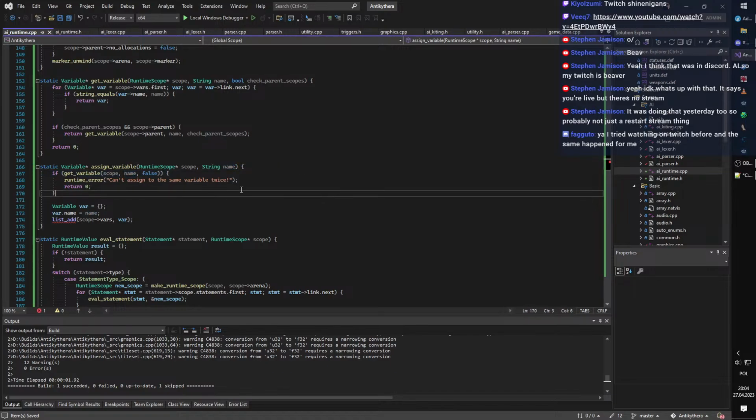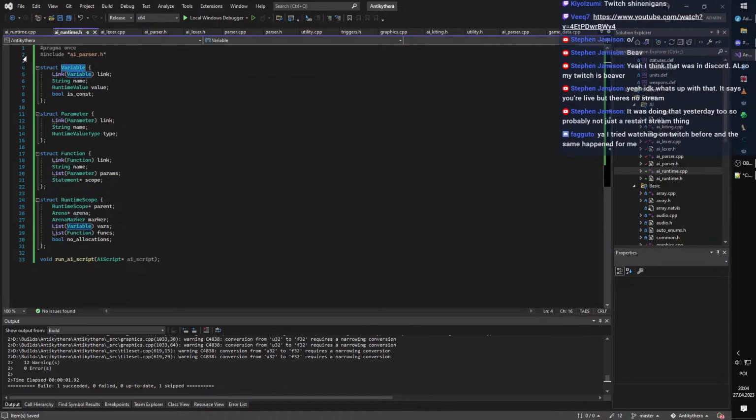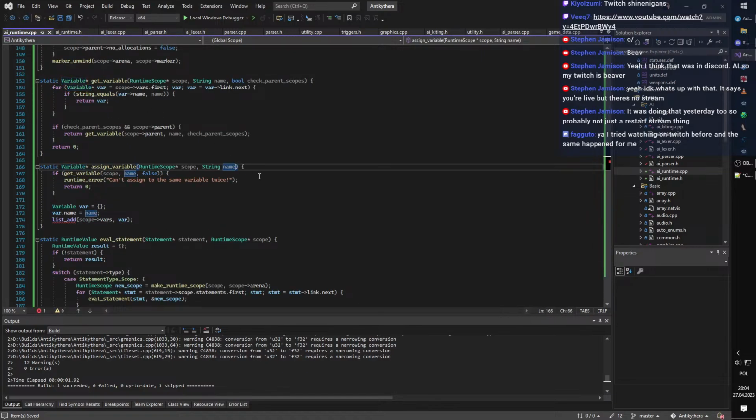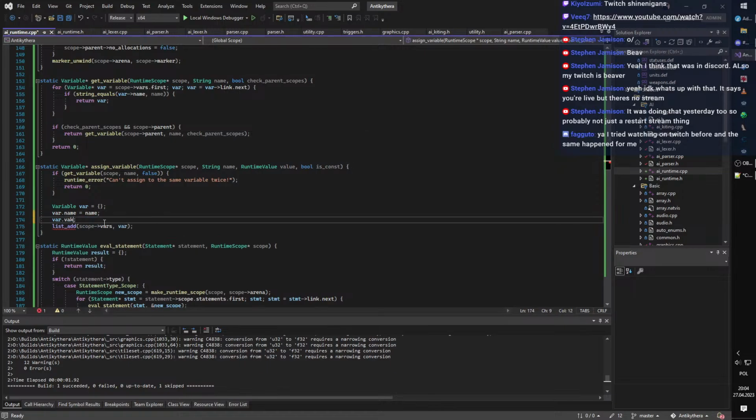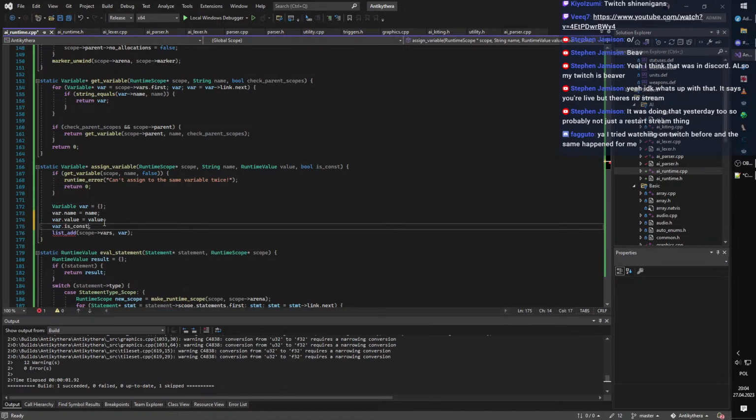Here we don't want this. I will say runtime value and is const. So value is const. It's const.